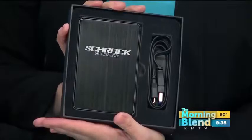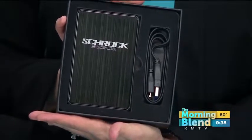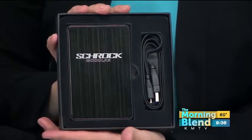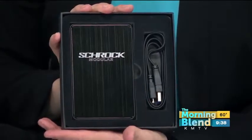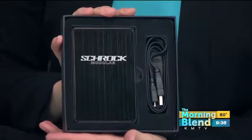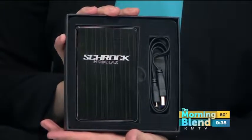So what we set out to do at Schrock was to make sure that people have the ability to back up their computers, because let's be honest now. If you have a backup, when's the last time you checked your backup to see if it was still working? If the power goes out, maybe you check it then. Maybe, yeah. So most people haven't even looked. The other day on my radio show, I checked my backup, and it took something like 9 or 12 hours to complete. What? Yeah, it was ridiculous because the drive is so slow.